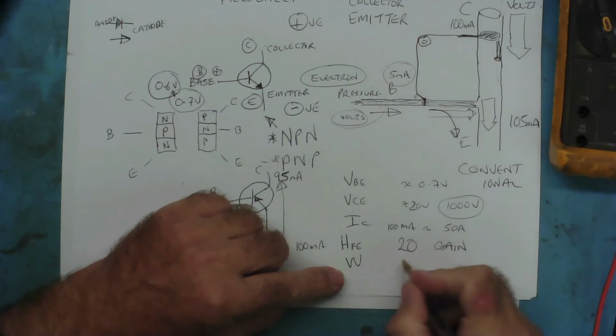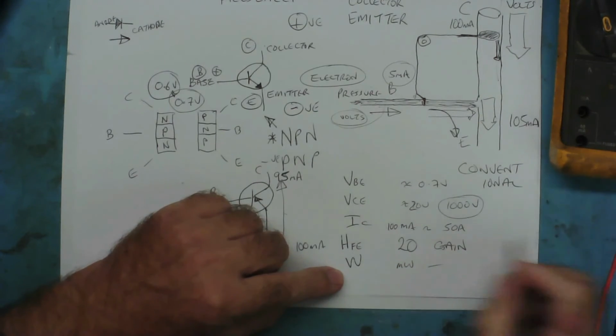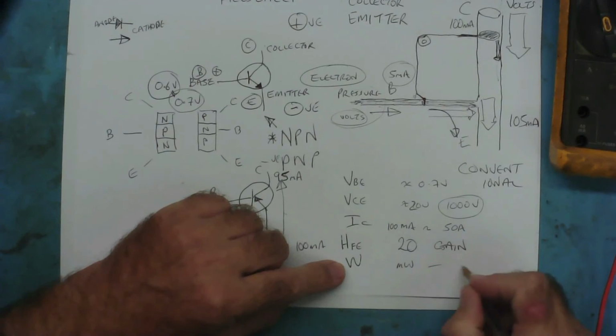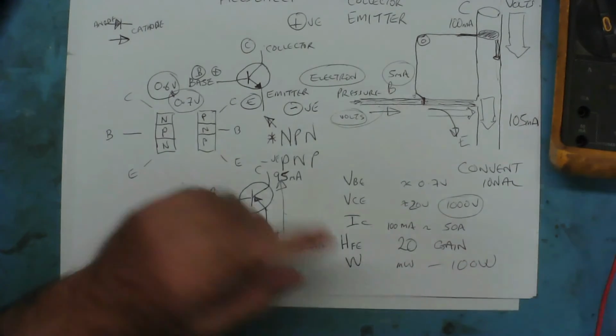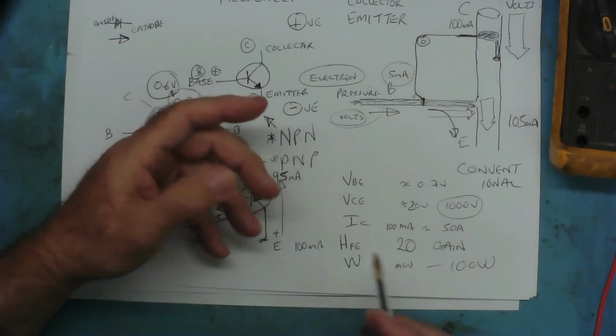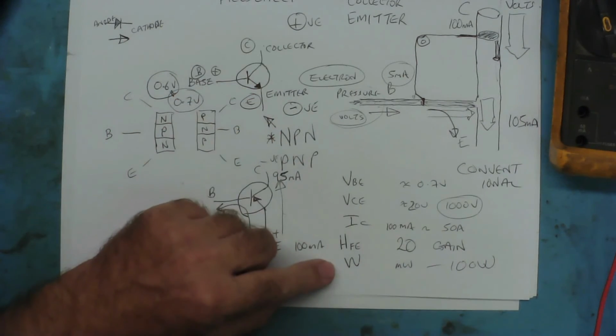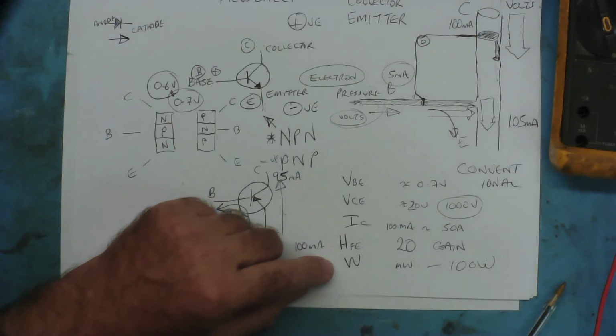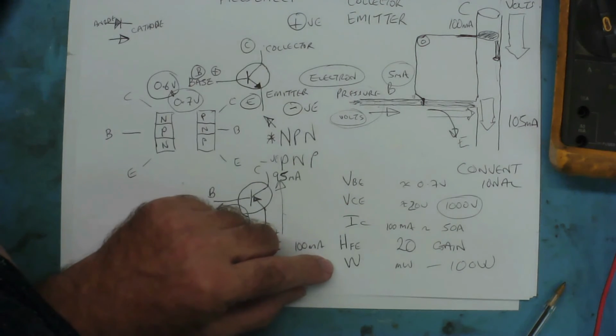Watts can be from several milliwatts up to many, many watts, 100 watts or more, off a transistor sometimes. As I mentioned, there was only one other interesting parameter, and I realised there were two. The other one is the frequency. We'll just have a quick look at this on the internet, and I'll show you this one.